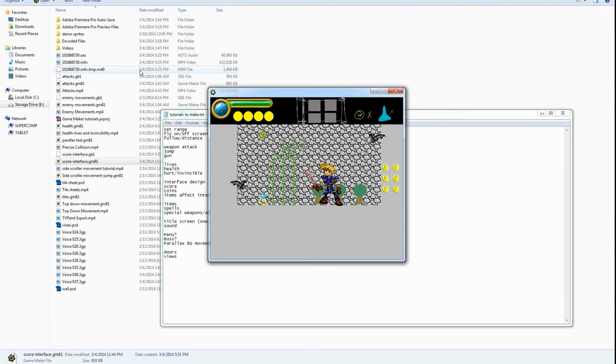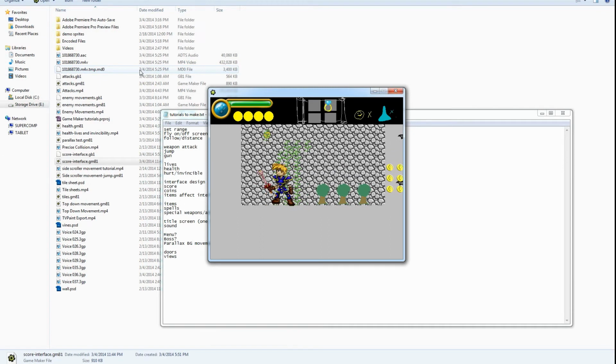So if I press the I key, nothing happens. But if I pick up the ring, I now have the ring in the inventory, and if I press I, it creates the barrier and takes it off the list. The only problem with this, let's try that again. If I use the barrier now, it's not actually attached to him. So I can walk and hide inside the barrier if that's what you're looking for, but it's not attached to him. So we need to attach it to him.